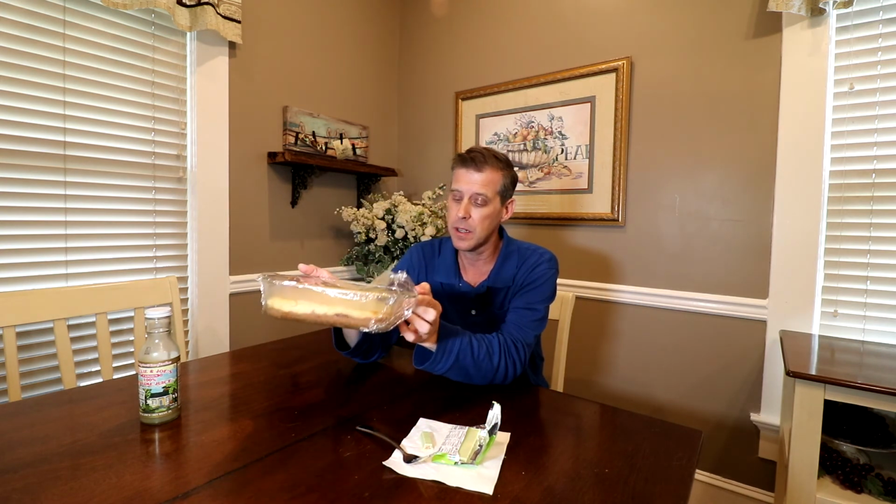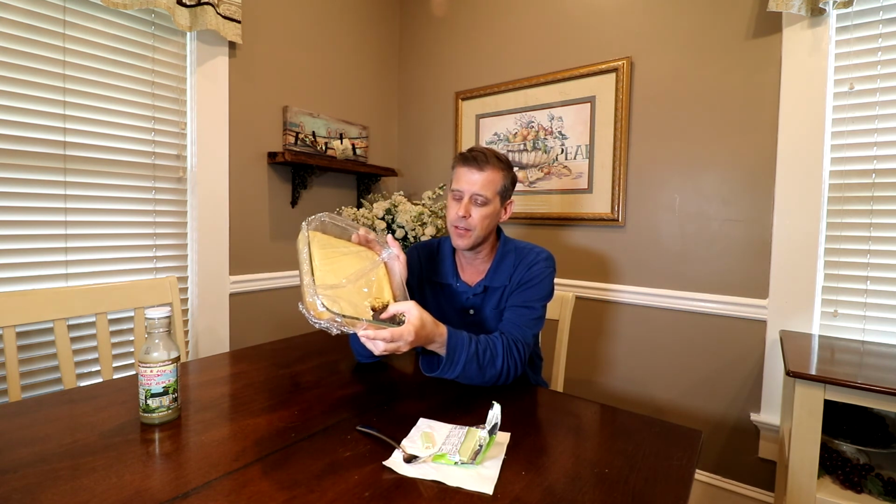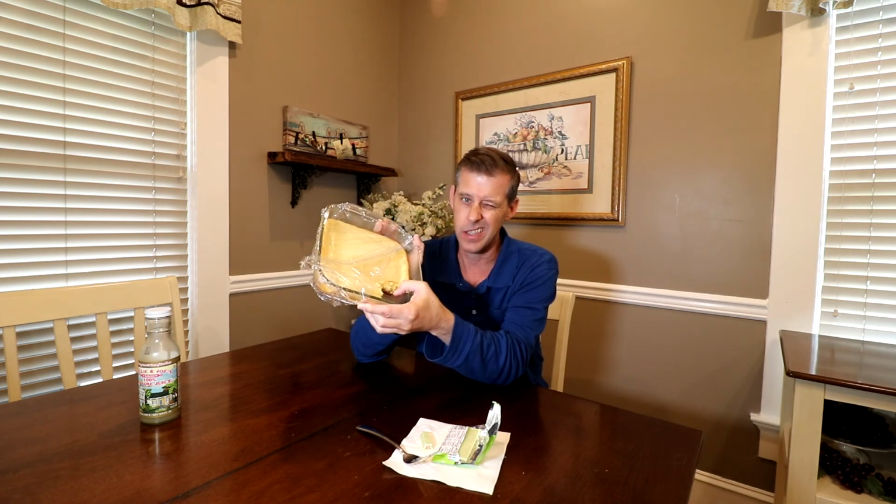Of course, if you really want the key lime pie thing, then you just got to go and do it, because the only thing I think they could have done better, think about it, is this has a nice buttery graham cracker bottom to it, nice and thick. If they could have done a little bit of the graham cracker flavor in there, I know it's a key lime flavor, but I think it would have made it much more like a key lime pie or key lime bar.